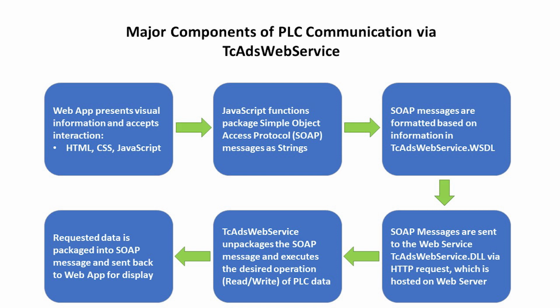That software, that added functionality that's written into the DLL, says, okay, I need to unpackage this SOAP message and see what functionality they're requesting. Like, what do they want me to do? They're making a request of me. Let me parse this message. Let me read through this message and see what I'm supposed to be doing with it. And once it does that, the requested data is repackaged into a SOAP message, and it's sent back through that route, back to the web app, so that the JavaScript running in the browser can deconstruct that message and update the web page with whatever you've programmed it to do.